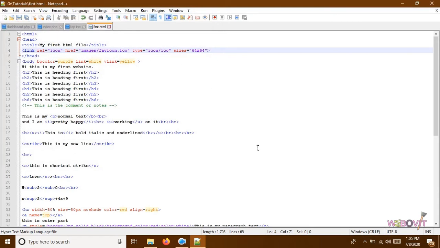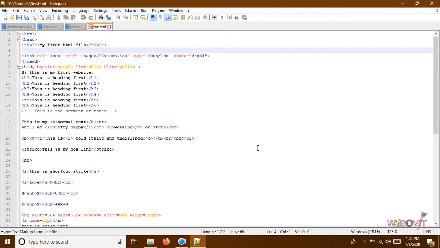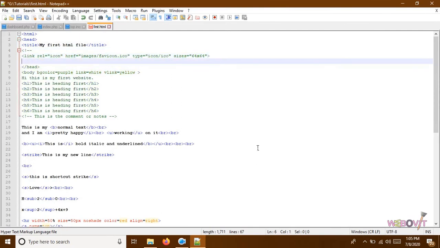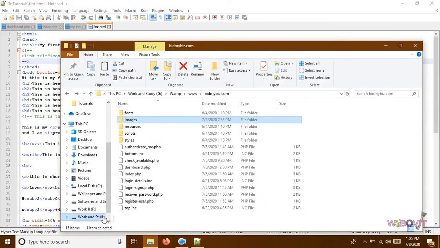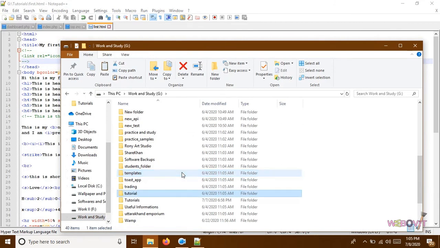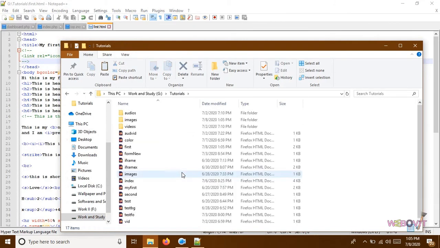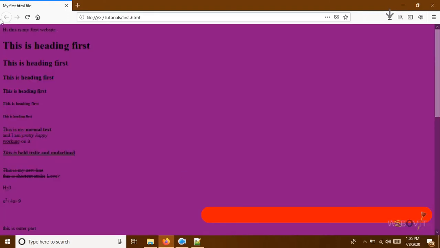Okay, so first I will make it a comment and I will show you the web page, how it normally appears. Then we will see it after applying the favicon. If you don't apply a favicon, then there's a plain text title available, but no icon.